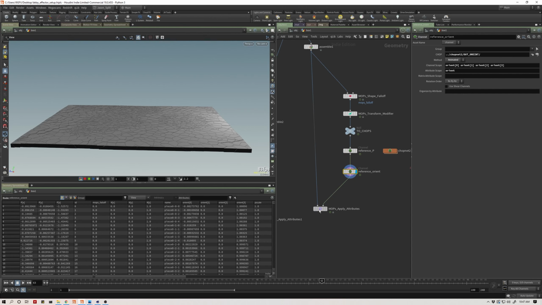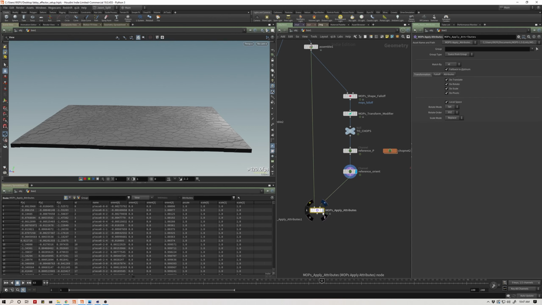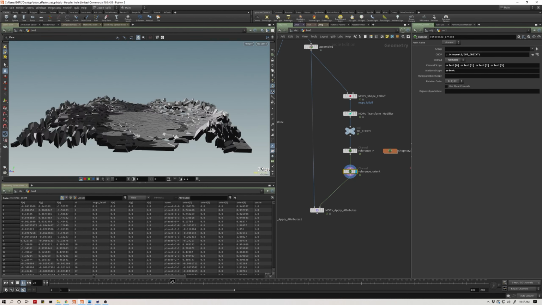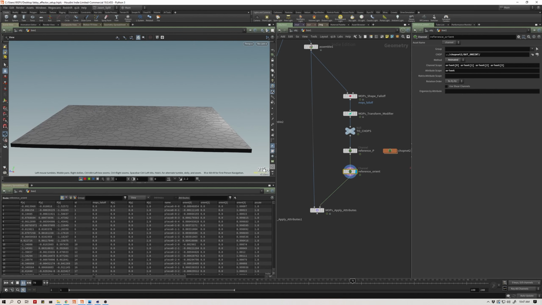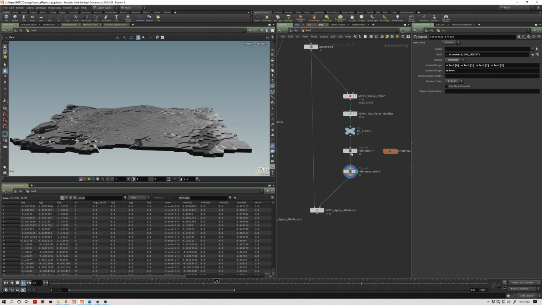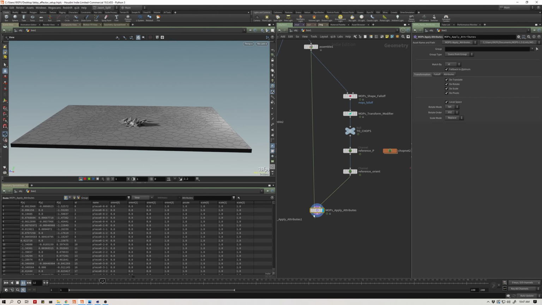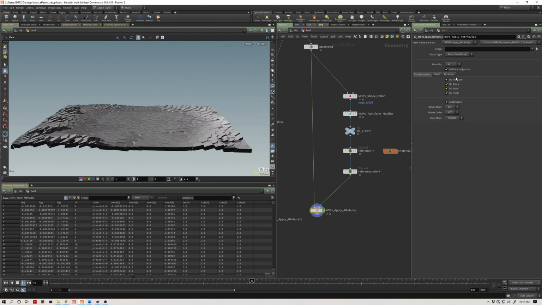And really that little dip in performance is coming from this apply attributes, because we're still at 20, 21, 22 with all of our processed attributes. But to see that rotation, you have to use this apply.